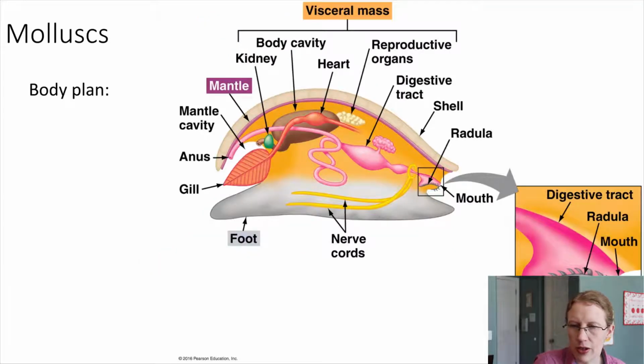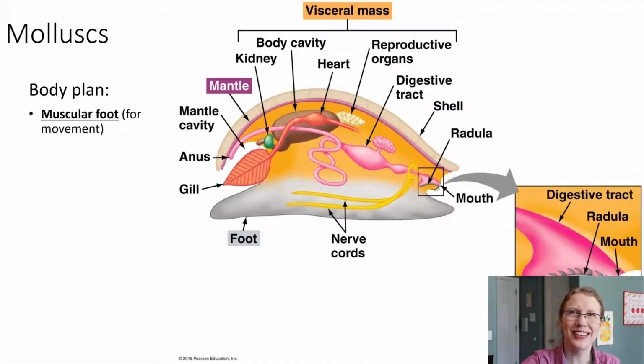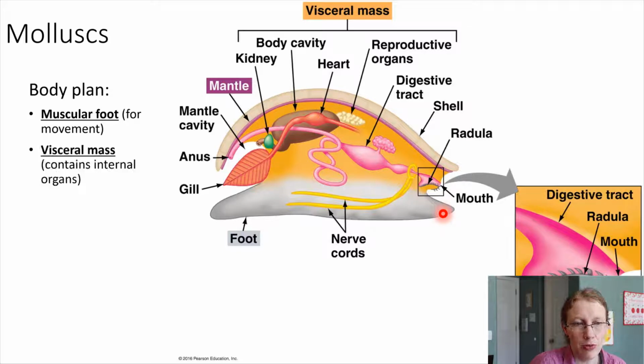And our next grouping of organisms have bilateral symmetry, the mollusks. Mollusks include things like snails. So we're looking at a schematic of a snail body here. The body plan for all mollusks has three key things in common. They all have what is called a foot, a muscular foot, and this is what allows the mollusk to move. So think of a snail, right? The gooey part that comes out of the shell, that's essentially just the foot. It's a muscle that's allowing movement of the mollusk.